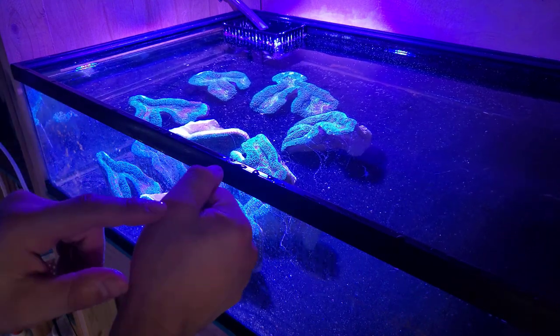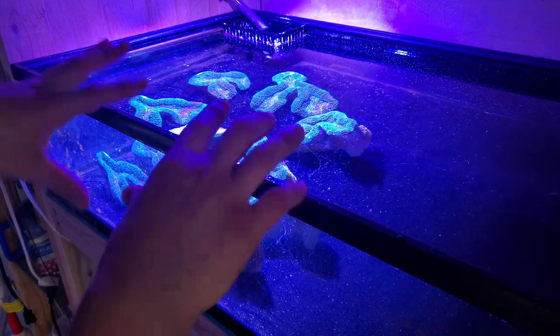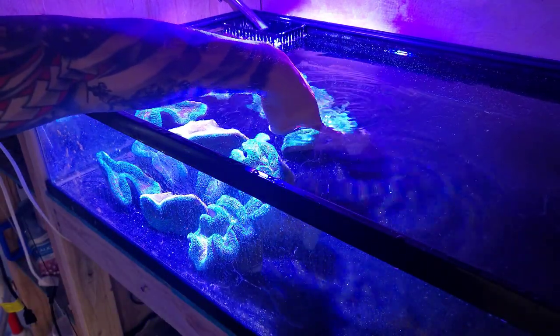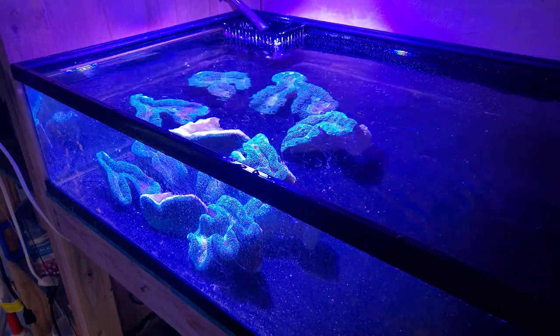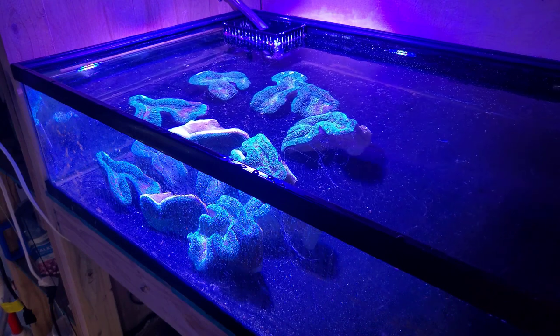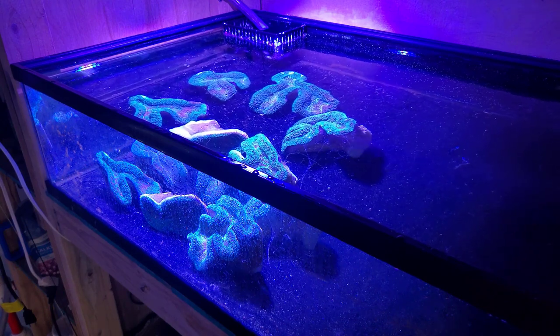I did nick myself. I don't think it was with the saw. I think the coral itself, while I was moving it around, kind of got me. There is a little bit of a rough patch around the edge there, but that's with LPS. It's just kind of how it is. But either way, again, I'm very thankful that this process went well. Cleaned up all the paint that came on the blade, put them back in here.